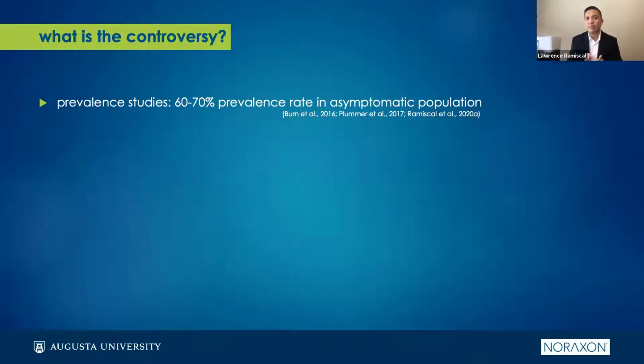rate in the symptomatic population. What I have not shown you earlier, which I should have, is that the prevalence of scapular dyskinesis in the healthy population is roughly the same. So what does that mean? It implies that SDK is pretty much common even in the healthy population, right? So what's the value of that if it's common in the healthy population anyway?